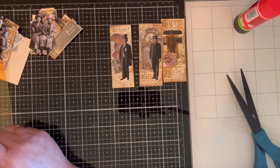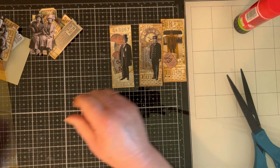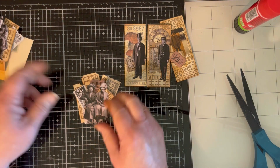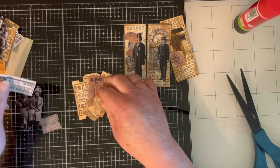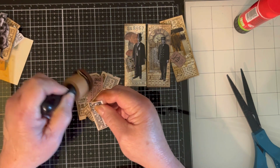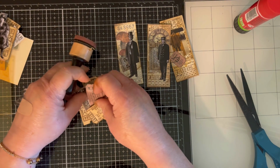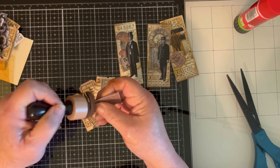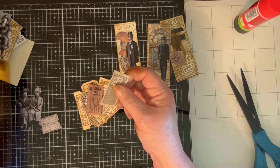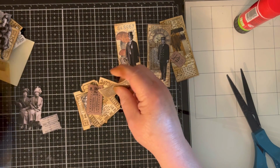Okay, so there is that version. Now for the other two, I'm going to make just like little clusters that could go on a page as a cluster, or you can make a paper clip out of, or, you know, they could be used in several different ways. And I just have a ton of different kinds of tickets, both stamped and 49 and Market. In neutral colors, and I have inked them and grunged them up, but somehow I missed these, and I'm just going to kind of stack them on top of each other and fan them out and make like a base, and then I'm going to put those little Tim Holtz ladies kind of on top, because they look like they're ready to do some traveling.